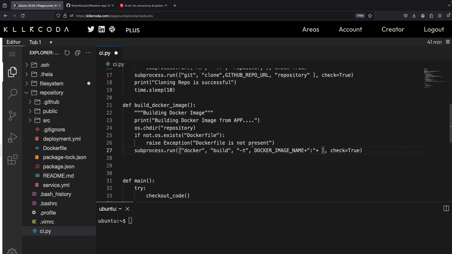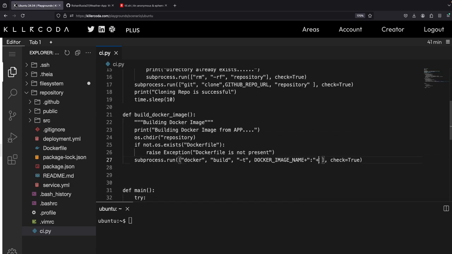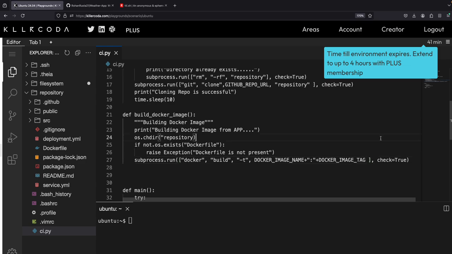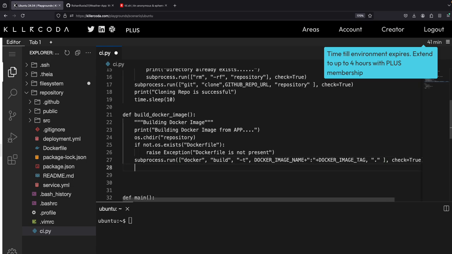To concatenate my Docker image name with my Docker image tag, we just use this plus sign, and this will concatenate my image with the tag. And after that, we just have to pass the directory location, which we can provide with a dot. Okay, so this is done.